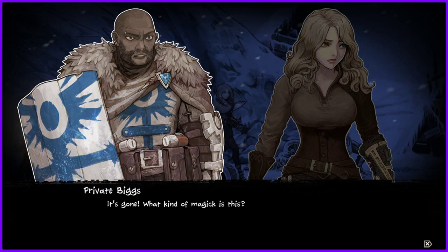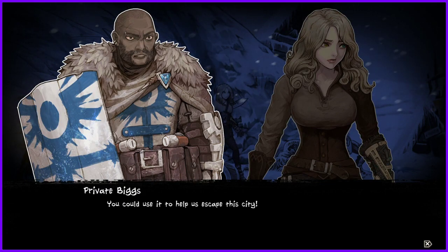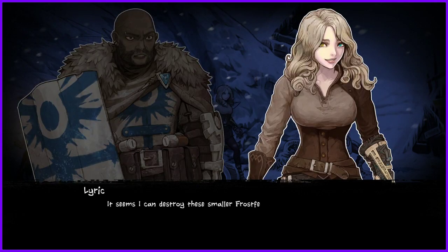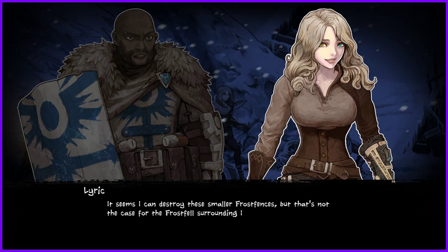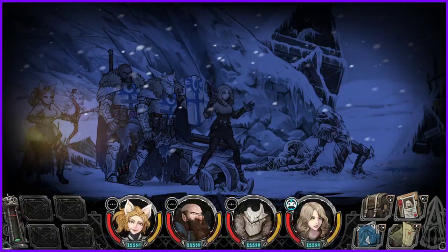It's gone. What kind of magic is this? The Vambrace protects me from arcane magic. You could use it to help us escape the city. It seems I can destroy these smaller frost fences, but that's not the case for the frost fell surrounding Icenair. Okay, let's move out.